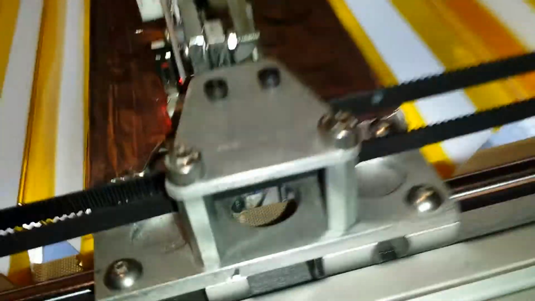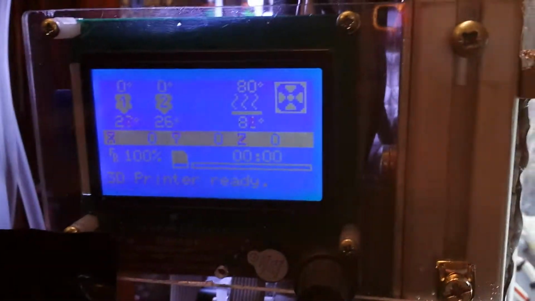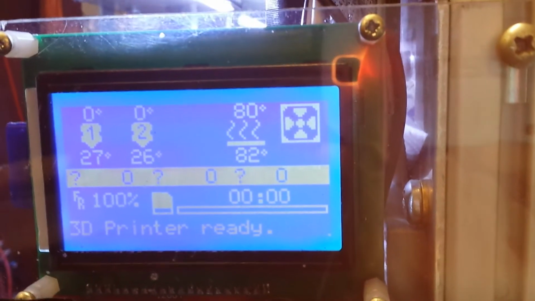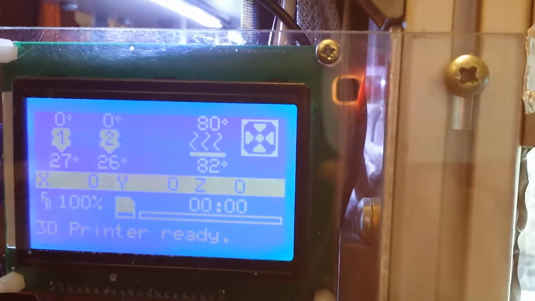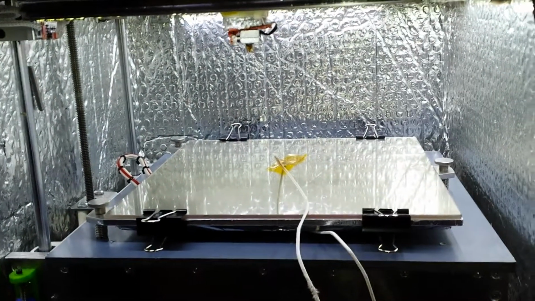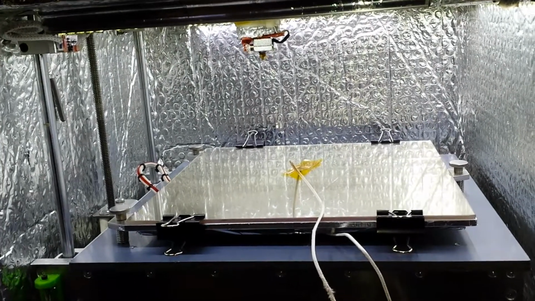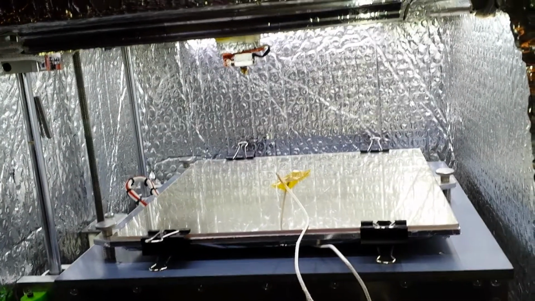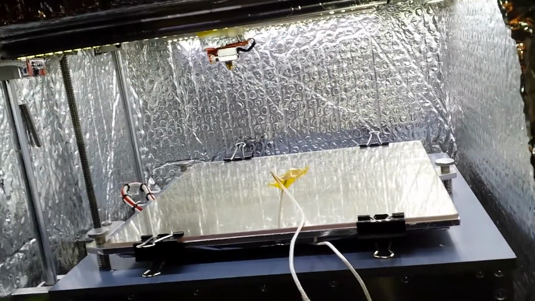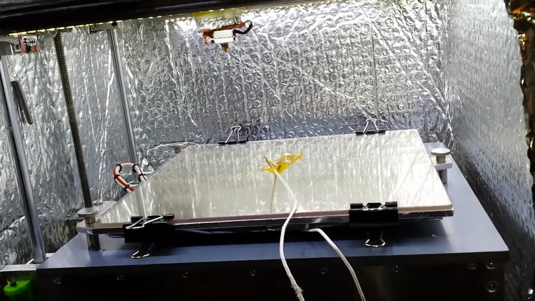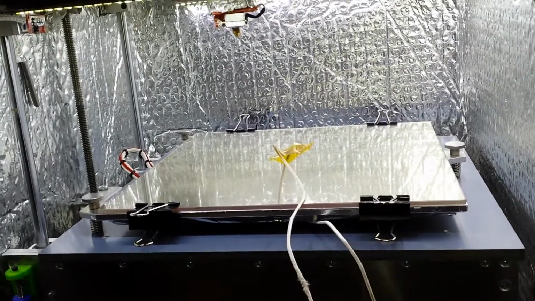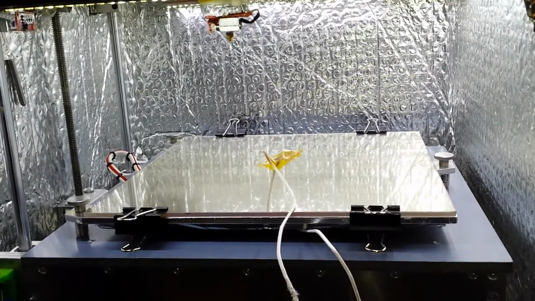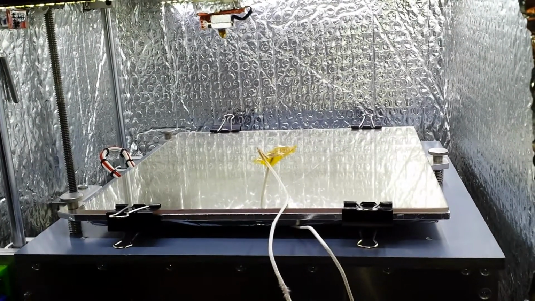So I'm actually running this at 80 degrees for a minute, so not incredibly hot. Let's try and kill the flash so you can see that. So yeah, it's running at 80 and it's actually holding at about 80 to 82. Now, I haven't actually set up the PID. I've read online that you should switch to PID and change some of the parameters or select some of the predefined parameters in Marlin, but I thought, well, let's just try it for a minute. And yeah, it's okay, it's working as it should do, really.